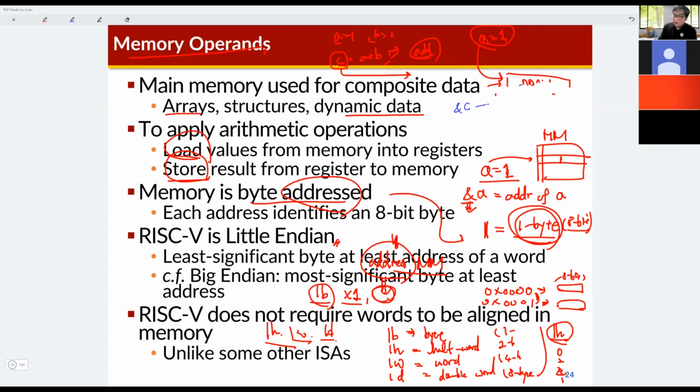We cannot use an odd number for LH because it's not a multiple of 2. But RISC-V supports non-aligned accesses for LH, LW and LD instructions. This is also a unique feature of RISC-V. But some other ISAs also support non-aligned accesses for these data transfer instructions.